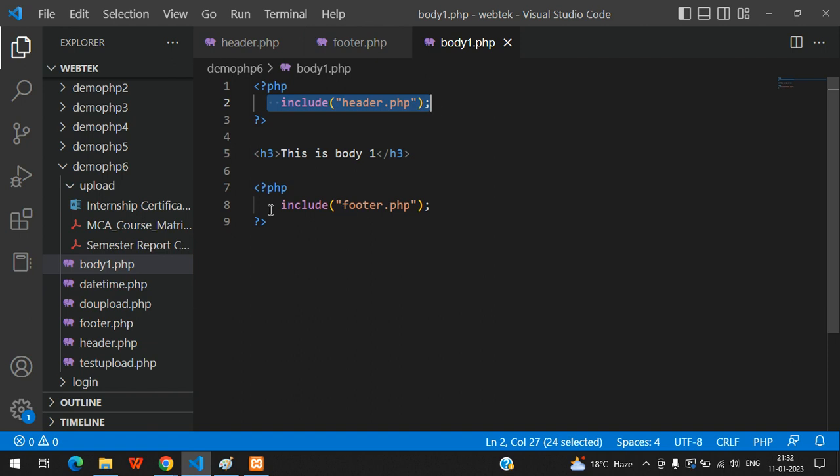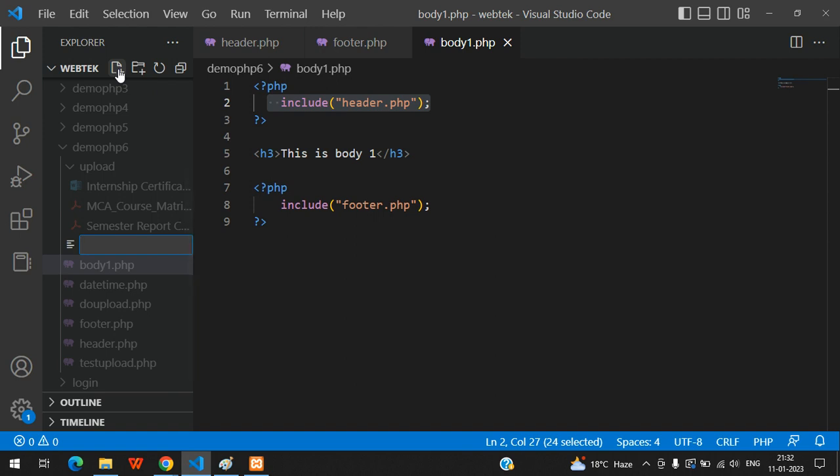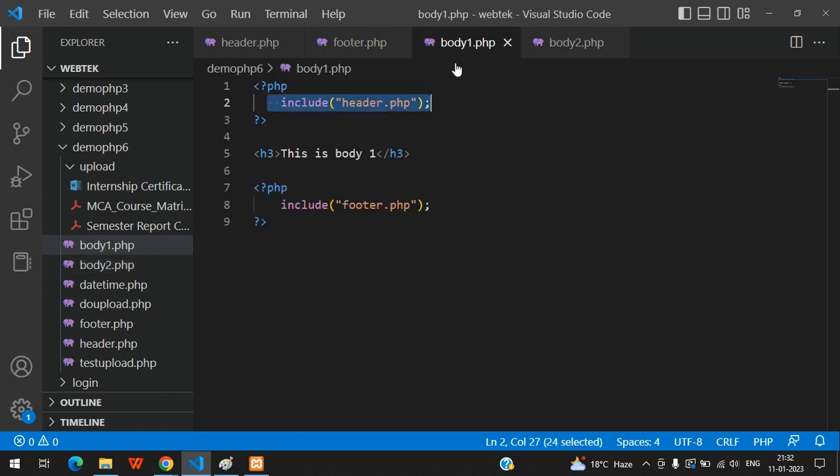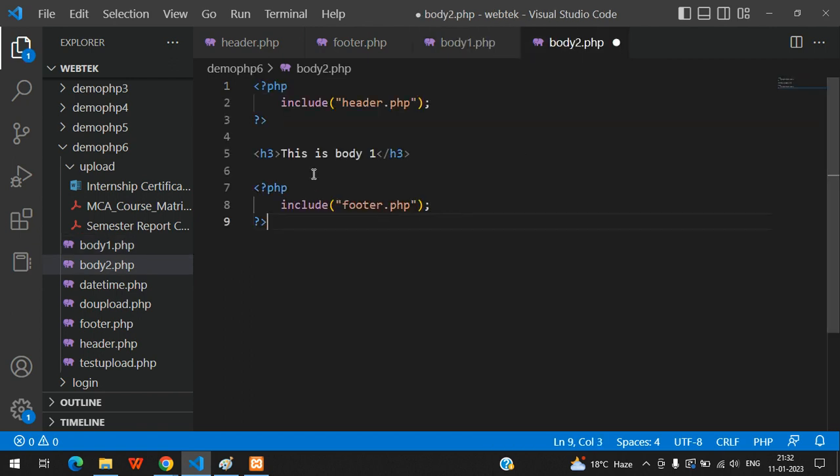Okay, let's create another file that is body2, maybe another page in your site, body2.php. Inside that body2.php, again what you will do, require the whole content together, and here I'm giving body2. Got it?